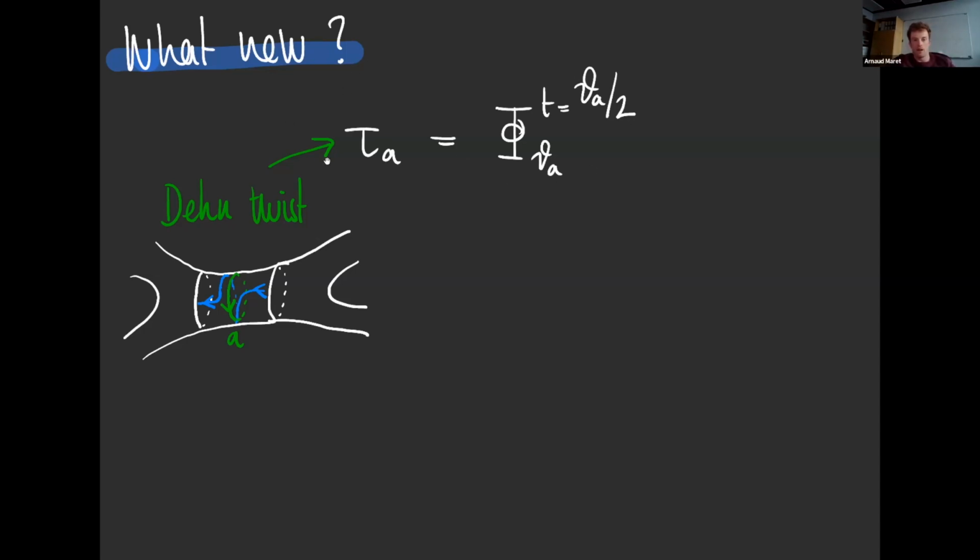And there's another somehow magic formula here, which is the following. The Dehn twist as a symplectomorphism of the character variety actually can be computed from the Hamiltonian flow of the corresponding angle function. So A is a simple closed curve. I have this angle function that I defined before, theta_A, and I can look at its Hamiltonian flow. And if I take the flow at the time, well, depending on the function, theta_A over 2, then this Hamiltonian diffeomorphism turns out to be the same as the Dehn twist acting on the character variety.